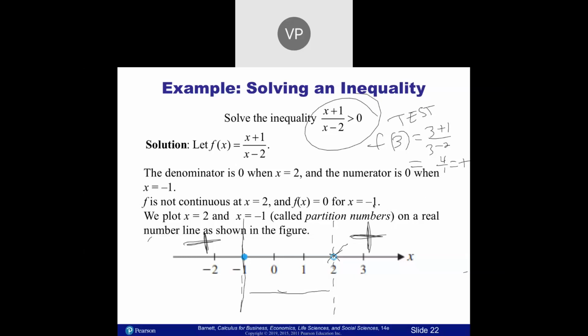Well, it's going to be all these points from -infinity up to -1. We do not include -1 because -1 is actually 0. This is not an equals down here. It's strictly greater than 0. So we don't count the -1. We don't count any of the stuff in the middle because that's negative. And then we count the stuff on the right, which is everything from 2 on. And I put them together with the union, and that's the place where everything works.